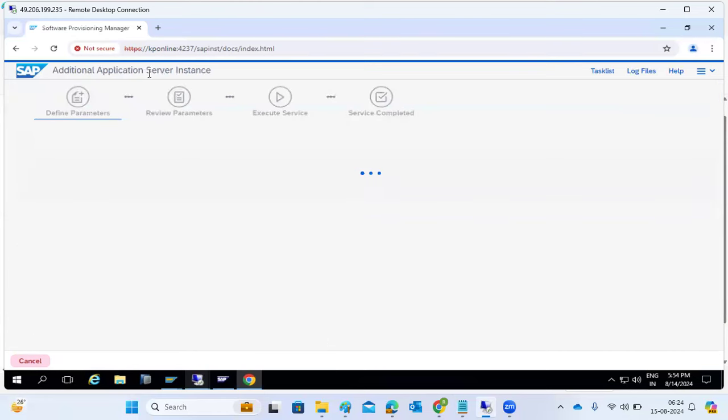additional application server here. To install the additional application server, the SWPM software is required. Then kernel files are required. Then the profile path is required here.